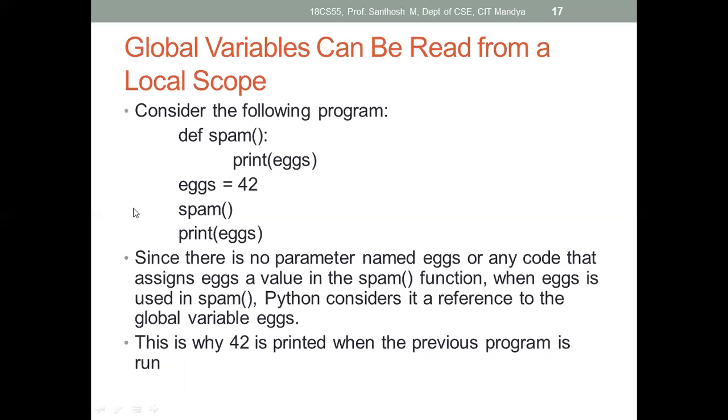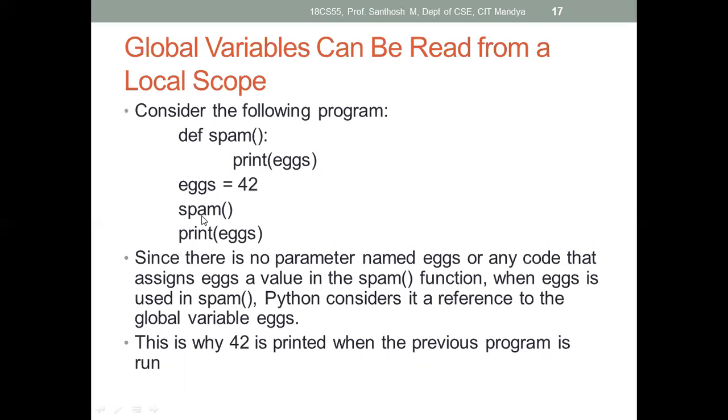See this example. So def spam, in this spam, print x. Outside this they are calling variable x. This print function belongs to the spam function. This x is a global variable. Why? Because it is created outside the function. If you create a variable outside the function, then that variable is a global variable. Now this x is a global variable.